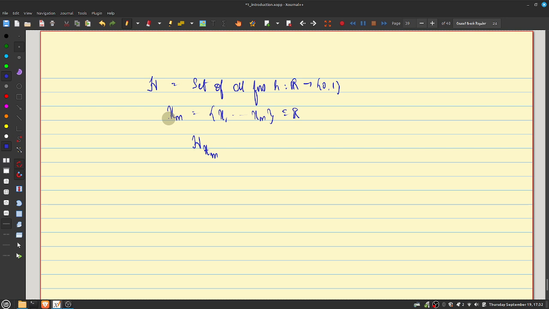Right. So no matter which subset I choose, the restriction is always going to give me the set of all possible binary functions from x_m to {0,1}. And we know that in this specific case, this is an example of a hypothesis class which is not PAC learnable. So we'll connect this with this notion. We'll quantify richness using the smallest subset for which the restriction of H to this subset is not equal to the set of all possible functions.